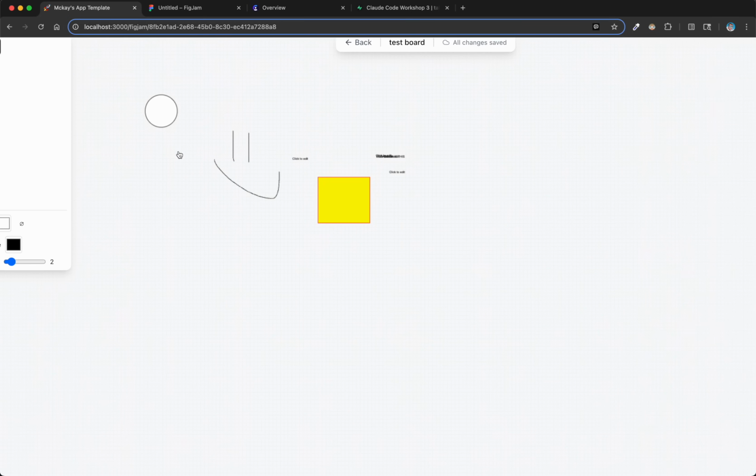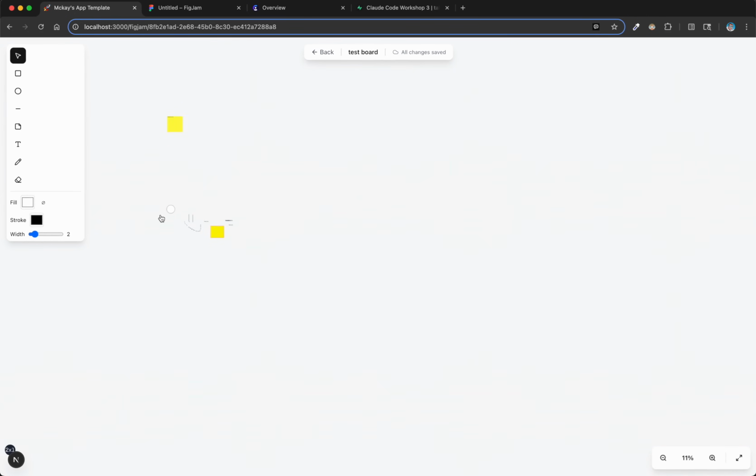Obviously, part of this workflow too is a little bit explanatory, so you can go a little bit faster. There are ways that you can further optimize your workflow, of course, but I think this got to the point on a lot of things. And we did actually build a pretty decent little FigJam MVP, considering we didn't write a line of code ourselves. We worked entirely with Claude Code with Opus 4 in an hour or less.